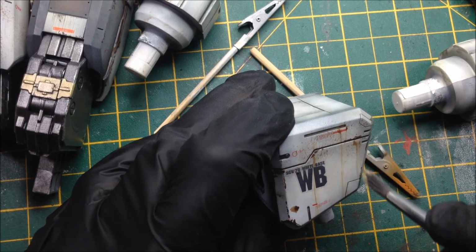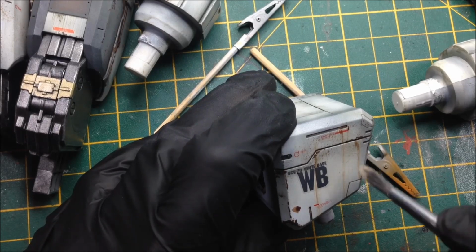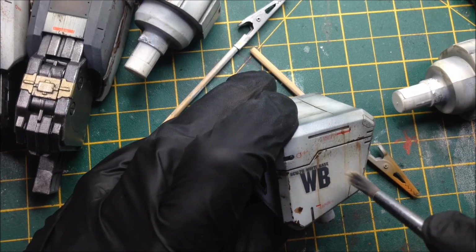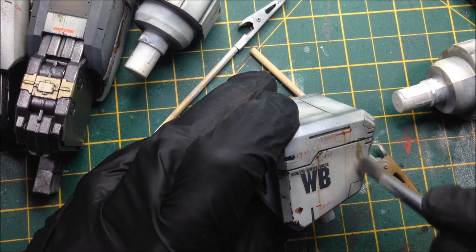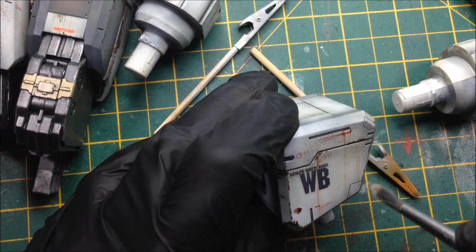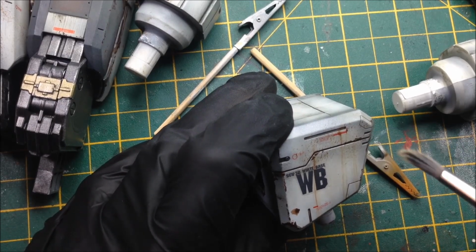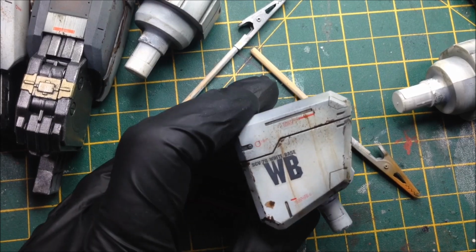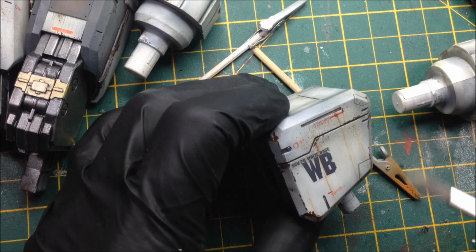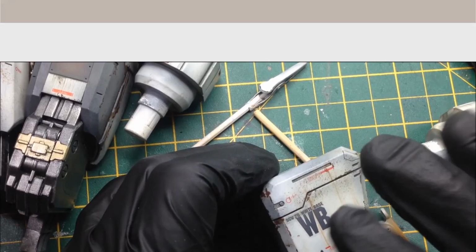What you'll tend to find is you'll get, more often than not, a nice straight streak if you keep your brush straight, with some fading on either side. That's a bit rubbish, that one, so I'm just going to bring that one down a bit. See how it's basically disappeared? That's fine. I've still got a very faint streak there. And that is how you can also do streaking. So I'll go and get the rest of this finished, and when we come back I shall show you all this bit done, and we shall do the engine grime streaking. So back in a moment.